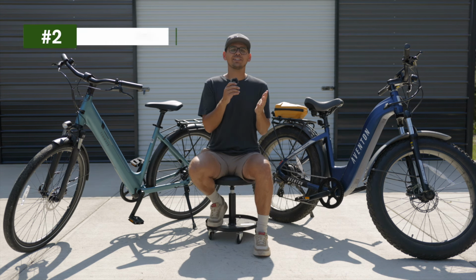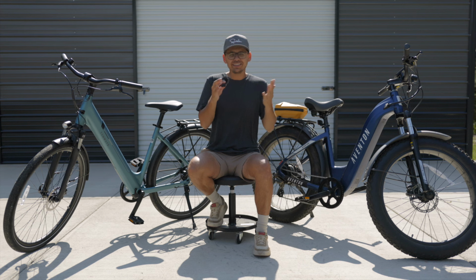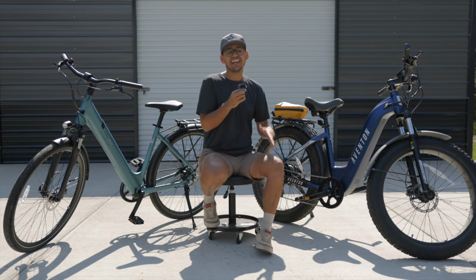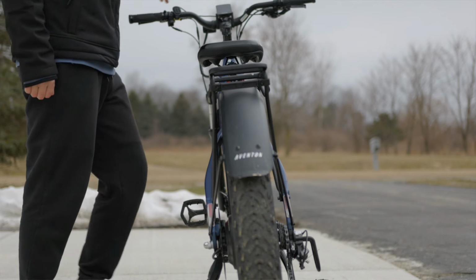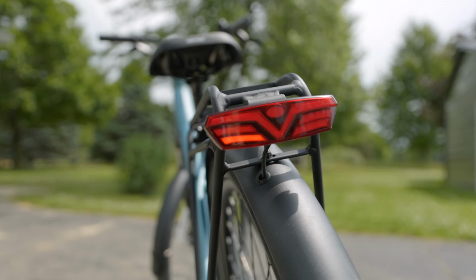The next bonus feature is when your e-bike has integrated lights. Now this really only applies if you're riding at dusk or at nighttime, but I think it's just a nice touch because I find myself a lot of times riding this at like the dusk hours in the summer. And so both the Aventon and the Tenways have front headlights and tail lights. And another improvement is if your tail light shines brighter when you squeeze the brakes, that's a plus. And then it's also a plus if your e-bike has turn signals, which both of these e-bikes do. They both come with blinkers.